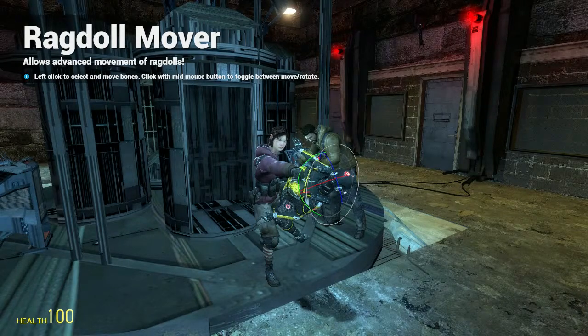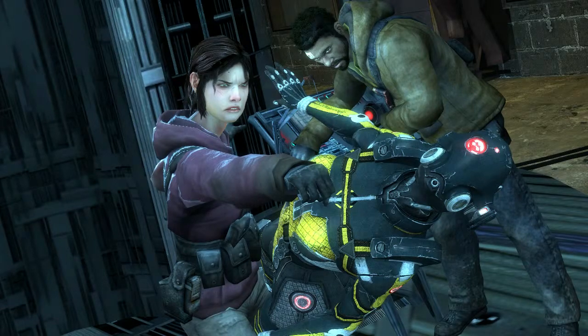I have the button locked to my 0 right now. You can change it to whatever you want for the camera. And then just hit 6, and it'll go back to the actual camera setup. So there we go. We have a little bit more of a grotesque angle on the head there. Zoe's hitting pretty intensely.